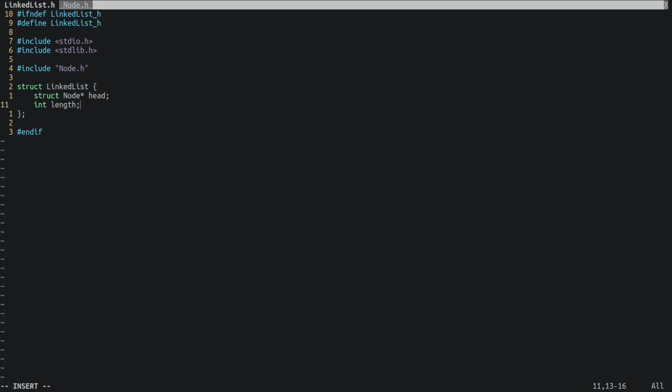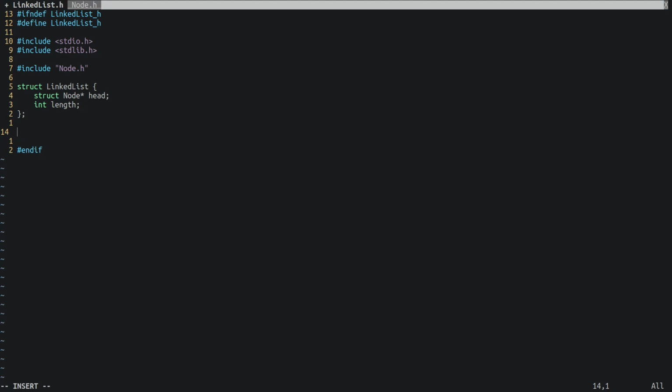We will approach this program in an unusual way for C. It's more of an object-oriented approach, and you'll see how I'll do it in a second. The only two real values we need in the linked list are the first element and the length, because then the node contains the next node and so on.